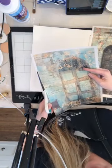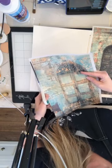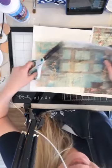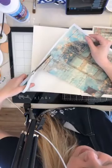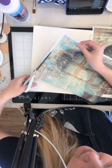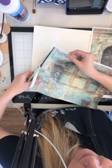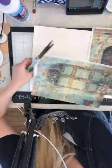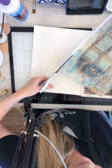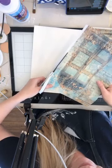Dee, tell me what you think. You've seen it. Hopefully you've used it a couple times. Tell me how you feel the quality of this paper compares. I'm curious your thoughts because you are a supplier of rice paper and you know what all the brands are doing. So I'm just curious if you agree with me. Okay. Also, if any of you that are watching have used Decoupage Queen paper, let me know your thoughts too.